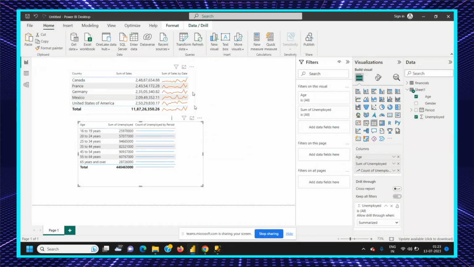This is how a Sparkline is used in Power BI, as a kind of trend analytics or real-time trend, whether upward or downward. With the help of this trend, you can take decisions, financial decisions or immediate daily decisions, such as whether to increase the price or whether to focus on a particular area where sales are decreasing. This is how a Sparkline is useful for the business. That's it for today's video.